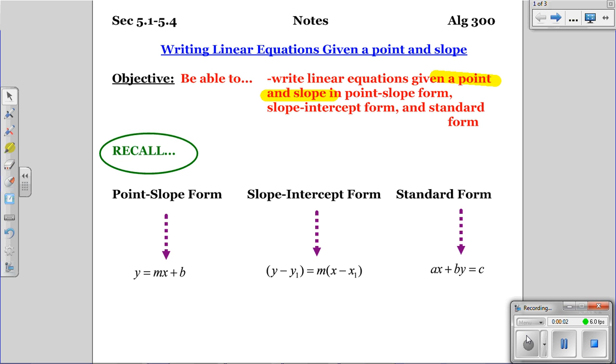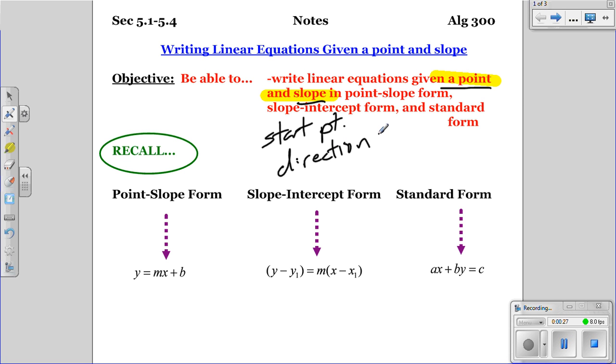Okay, this video is dedicated to can we write an equation given 2 bits of information. Now the 2 bits here are listed right here. We are given a point. So again, coming back to starting point, have to start somewhere. Okay, so starting point and slope. So that's direction. So where do I start and where do I go?